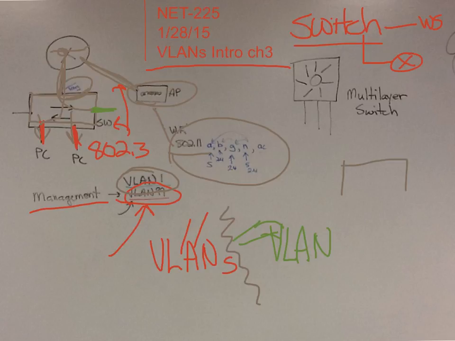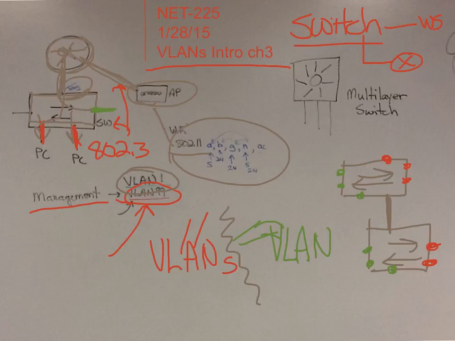Same thing's true if you have two switches and you want to send information between those two switches. You can create what is known as a trunk. And then when information leaves this switch, for example, let's say we have some orange, when it leaves here, it will go to the orange up here. And if it's green VLAN, these are ports on a different VLAN, then it can only go to the green up here. They cannot cross over unless they use a routing device, like up here, where we had a router.